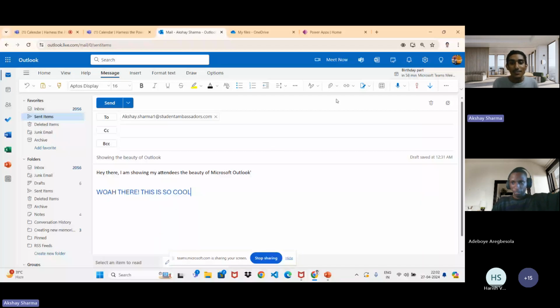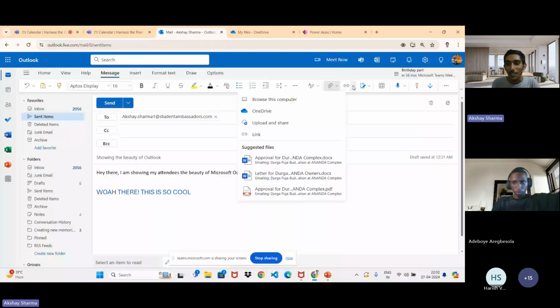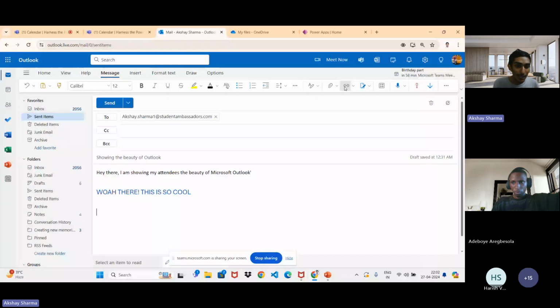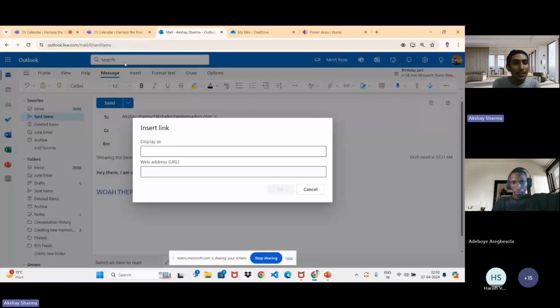And then we can attach stuff, browse this computer. Let's not do that for now. We can add URLs. Okay, one of the best parts about this is that you can create a URL. Like, let's take the URL from our team meeting, and then we'll open Outlook. Let me just show you this.